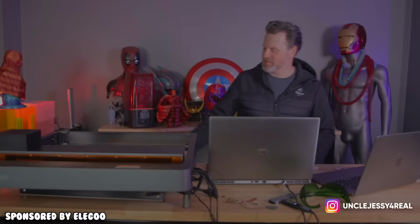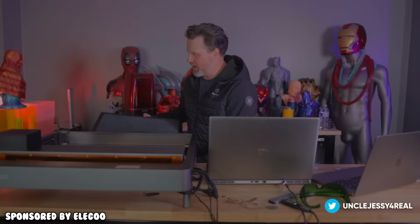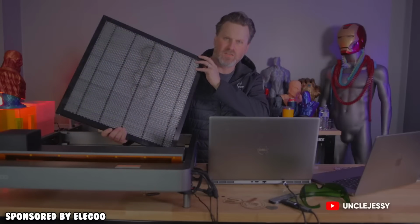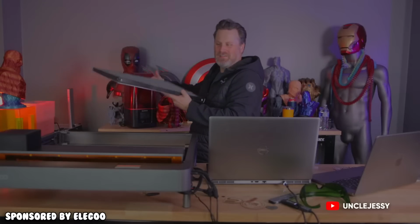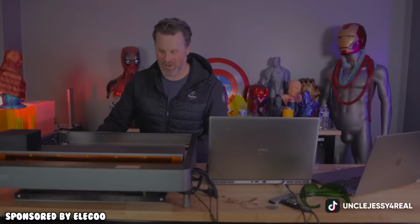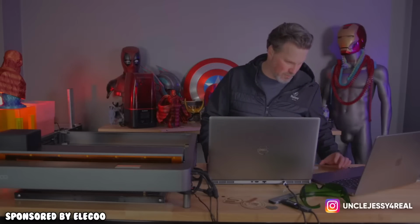Yeah, can you get a better look? The grid that I'm using isn't the one that Elegoo has. This is one that I picked up myself. I'll definitely be showing off the one from Elegoo once that's available and in my hands. This is just one that I picked up online. I wanted something here so I wasn't going directly into my tabletop, even though my tabletop is covered in dings and cured resin and all sorts of other things, like silicone from making molds and whatnot. Actually, that could be kind of fun to see how I can laser etch into some mold making projects.